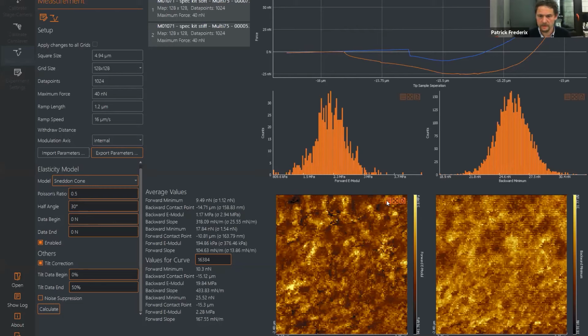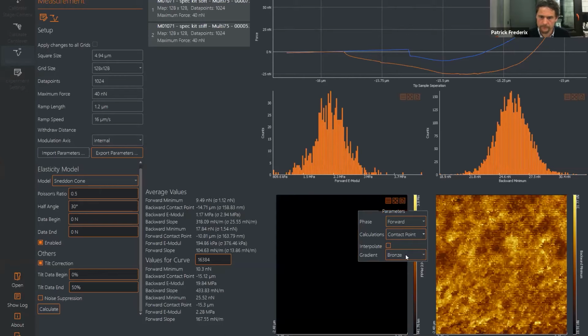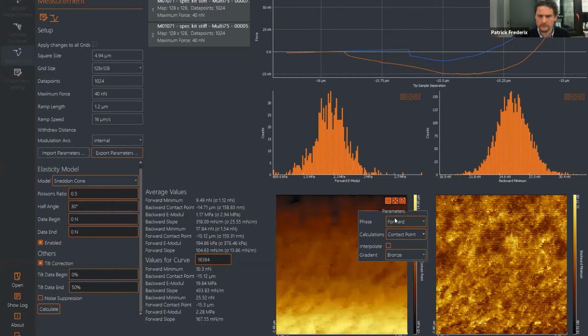And I have here two graphs where I can select. So here I now selected the forward of the E module, but you can also look at the minimum, at the slope, the contact point. That gives you the contact point. There you see the slope of the sample, so this is more or less the topography of your sample.